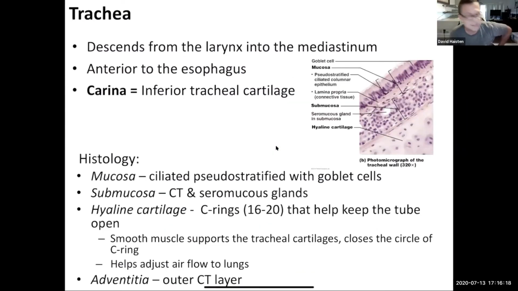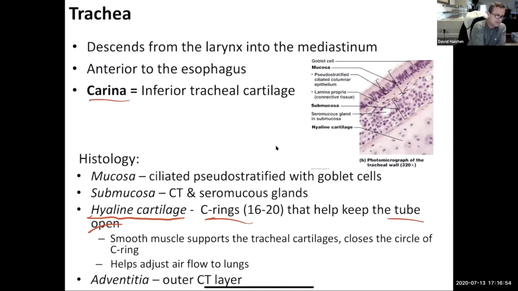Okay, so your trachea heads on through the mediastinum, right? So the trachea is basically just your windpipe. The trachea is going to split, divide into your left and right main bronchus. So your trachea is ringed with hyaline cartilage, C rings to keep it open. You don't have a complete ring because the esophagus is behind the trachea.